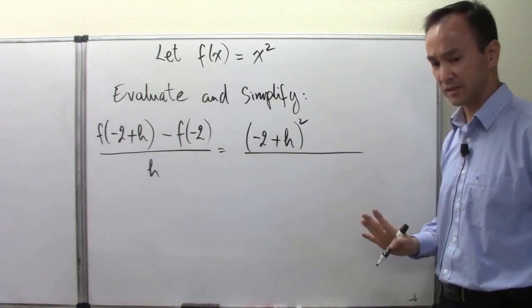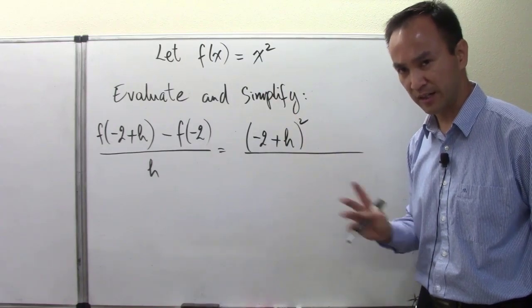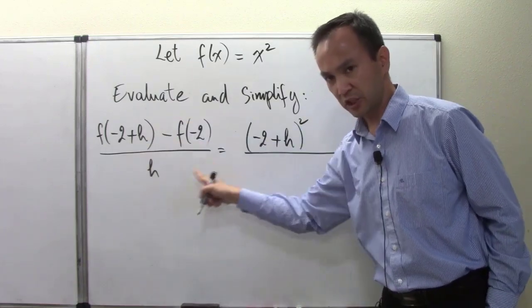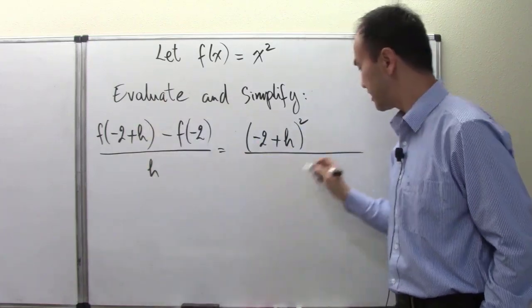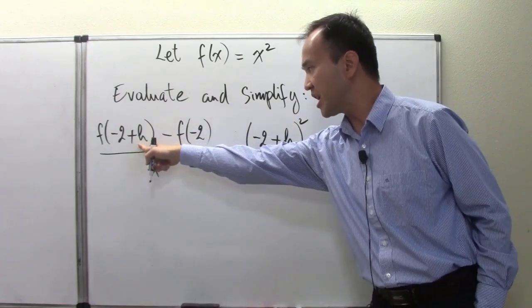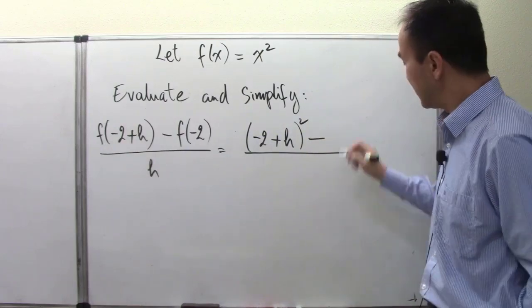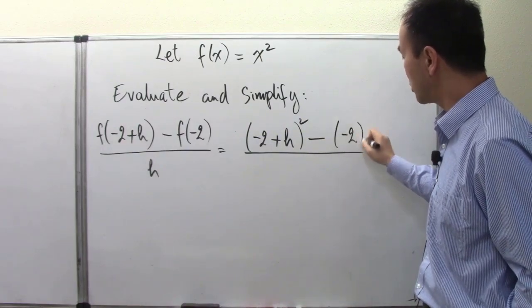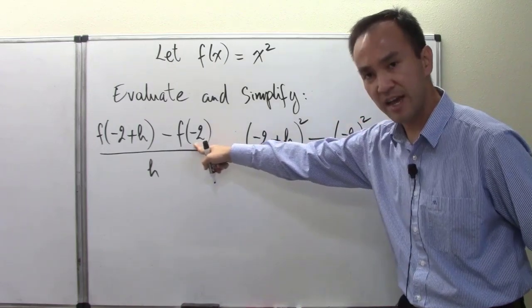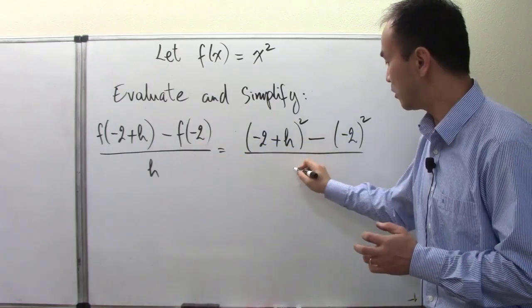Okay, so the work is almost exactly the same as that previous problem we were doing and erased already. The starting expression here is indicating that after evaluating minus 2 plus h in the function, then we're going to subtract. Okay, and now it's going to be minus 2 all squared. Once again, this is the evaluation of the function at input x equals 2. We go with numerical value this time. Okay, and over h.